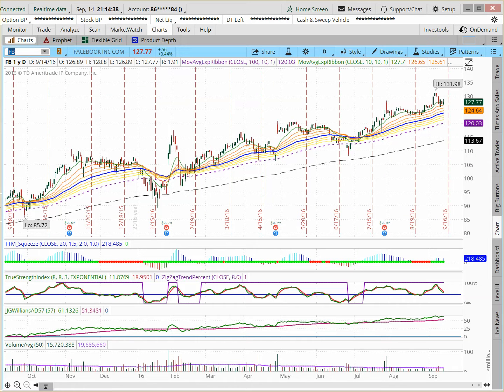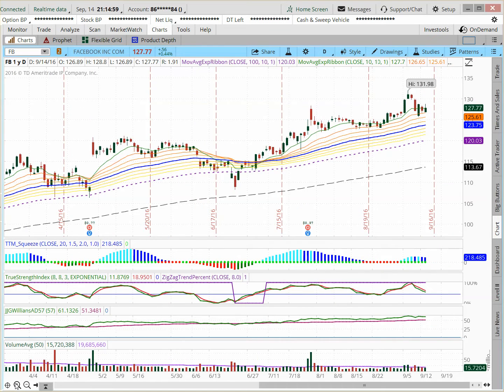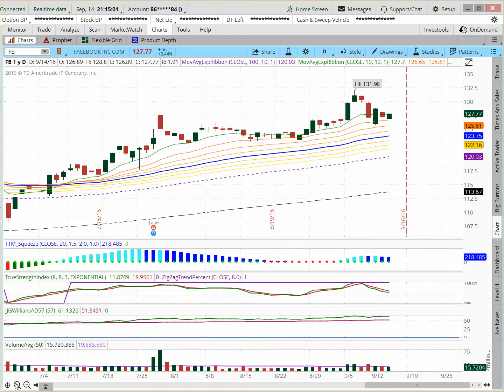Okay, so let's jump right in and take a look at a stock. I am in the Think or Swim platform, and I currently have Facebook. You'll see that right here. I have the Facebook stock up, and I have it on a daily chart. I'm going to zoom in a little bit because we don't need all this information, so that we can discuss the different candlesticks.